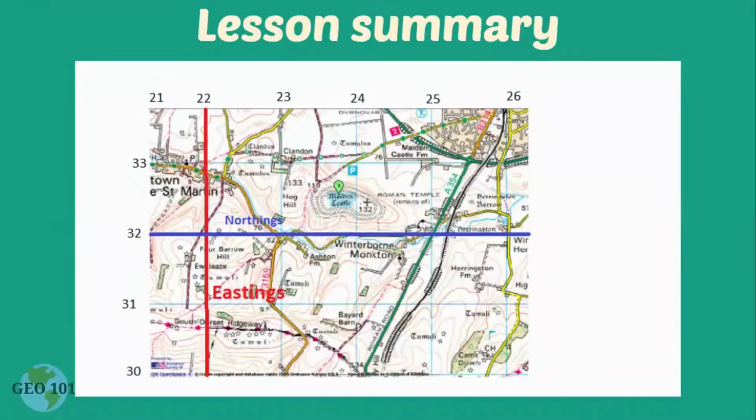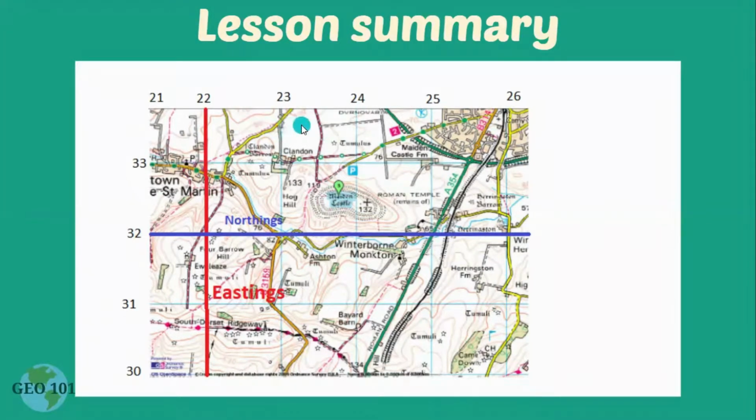So here is a summary now of everything that we learned today. We learned about what a grid reference is. Basically, it is a numerical way of giving the location of a place on a map. So instead of using words such as north, south, east, and west, we would say the place is located 22, 10, 19, 6. We would use numbers instead of words.